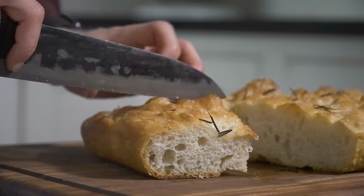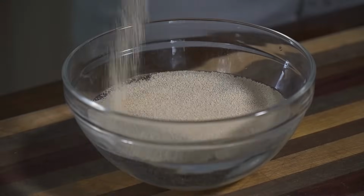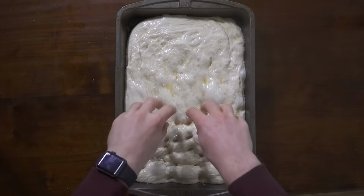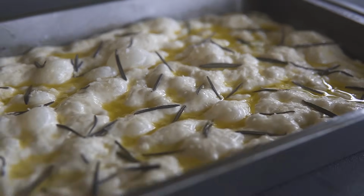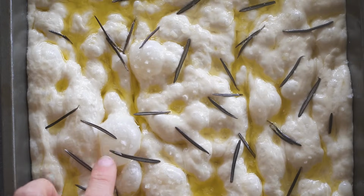Focaccia is a great bread that everyone should know how to make. It's simple pantry ingredients that are better mixed by hand. It's hard to mess up because it's cooked in a large pan, so you don't need to worry about shaping it. It can be made with countless different toppings, or my favorite way to enjoy it is with a thick sandwich. Let's get cooking.